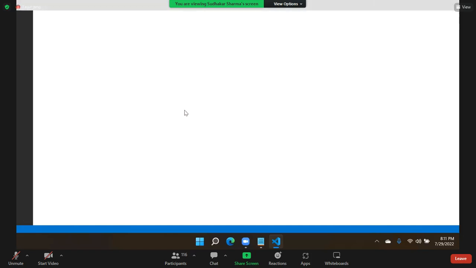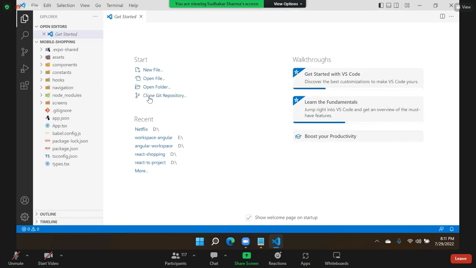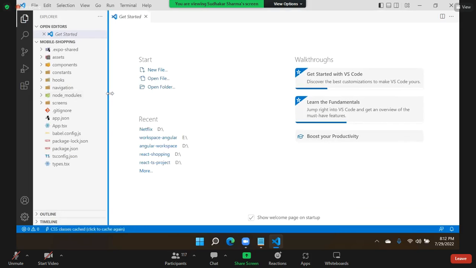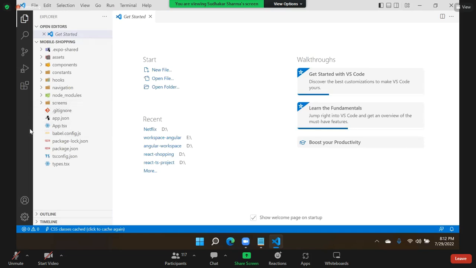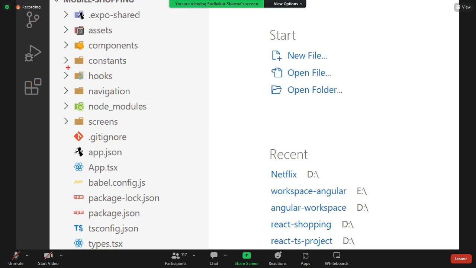And you can observe, interestingly, that the entire environment mostly looks like just a React application. Additionally, because you selected a template, you will get some additional options like components, constants, hooks, navigation, and screens. Actually, these are all template based, readily available with a template.